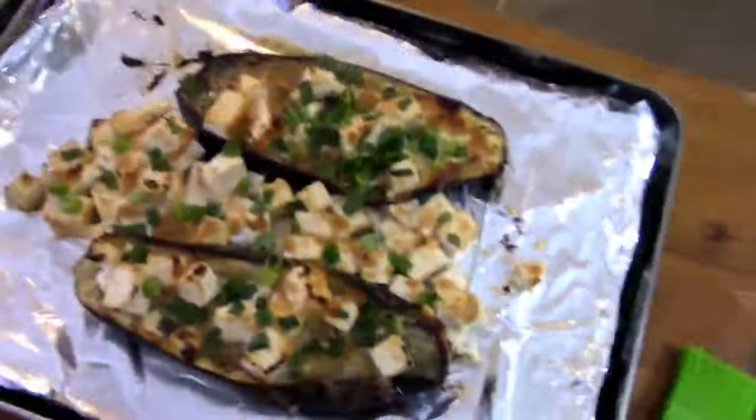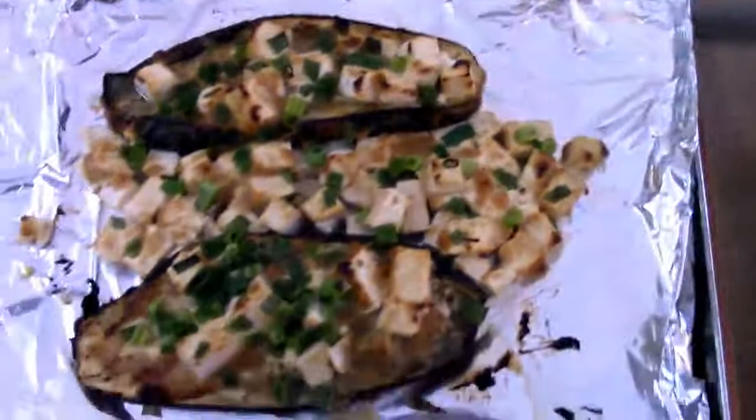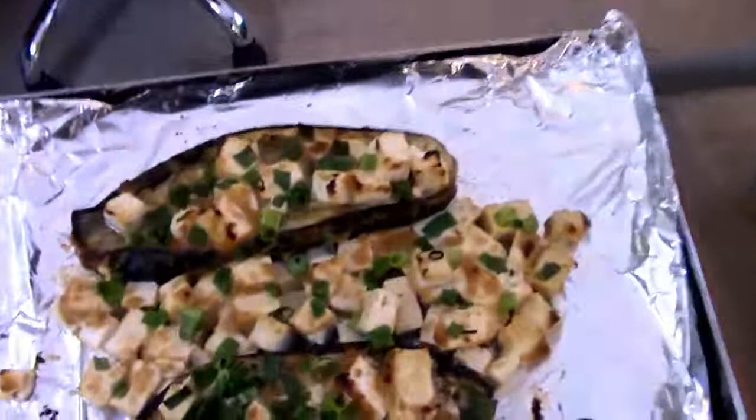I've made this before. This is a Japanese eggplant dish. So that brush really helped me because this was pretty hot coming out of the oven, so I didn't want to use my fingers like I did last time. So thank you for the brush. I just wanted to show you that brush came in really handy. This is a delicious dish. I've already made this, but I'm sure my men are going to enjoy it.